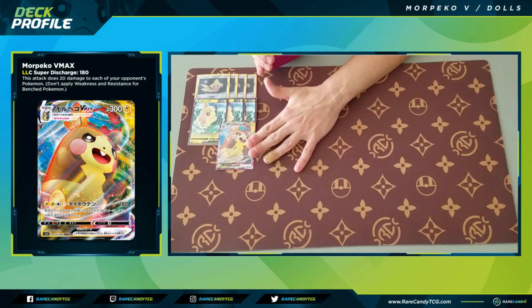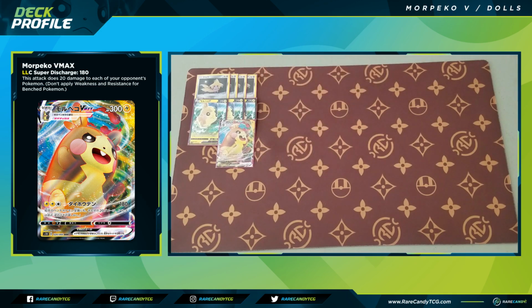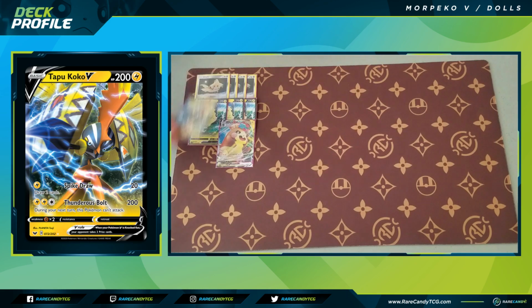It's definitely not the center of the deck by any means, but it is nice to have as a potential late game closer. So up next from there, though, we do have another additional Pokemon that is going to be Tapu Koko V. So this is another sort of secondary attacker. I originally had a 4th Morpeko V, but I really found I wasn't liking that just because Morpeko has an annoying 2 retreat cost. And honestly, you don't need more than 3 Morpeko V in the course of a game. You just don't. So I like Tapu Koko V.